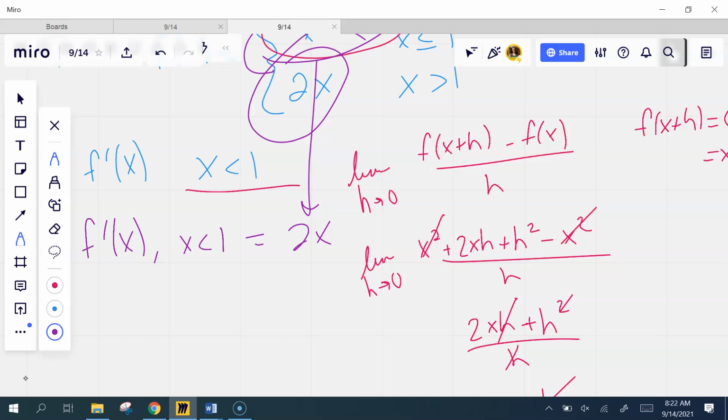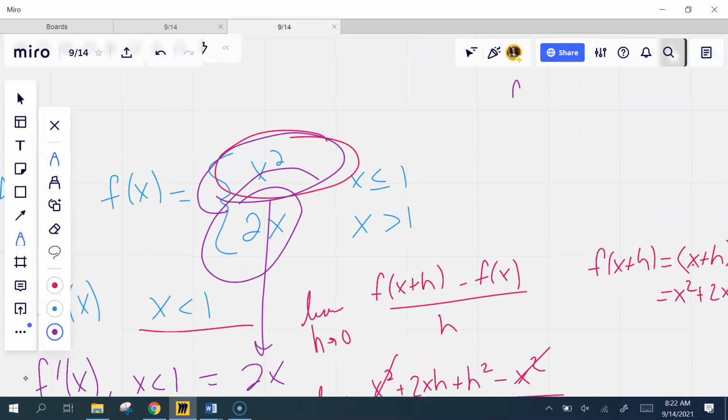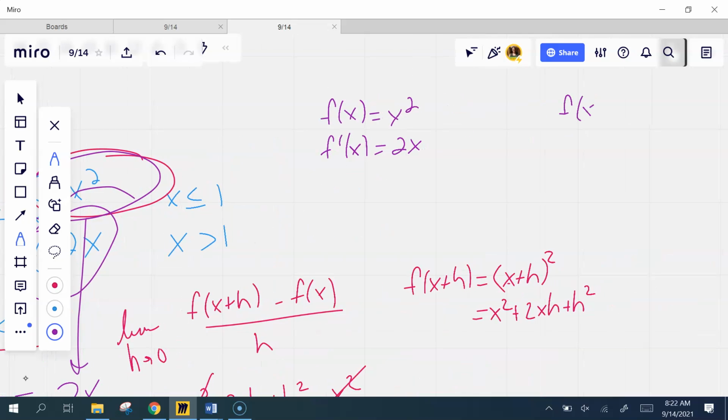Exactly. What do you think the derivative of a cubic might be? A quadratic. Okay, we found if f of x is x squared, f prime of x was 2x. We found that if f of x is 2x, f prime of x is 2. The derivative of this quadratic is linear. The derivative of a linear is a constant. What do you think the derivative of a cubic would be? A quadratic. What do you think the derivative of a quartic would be?